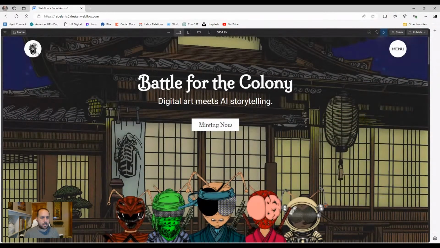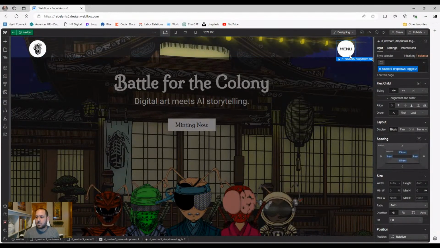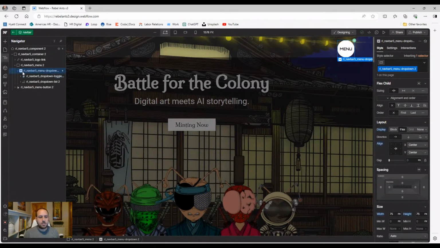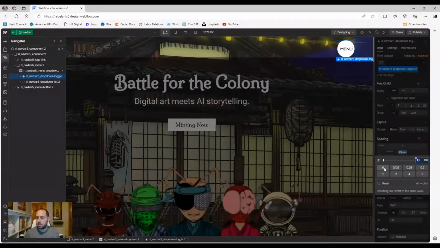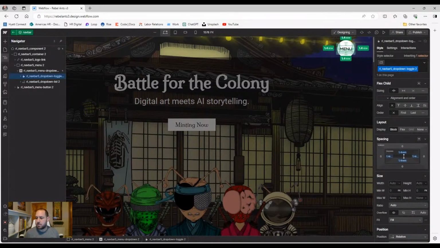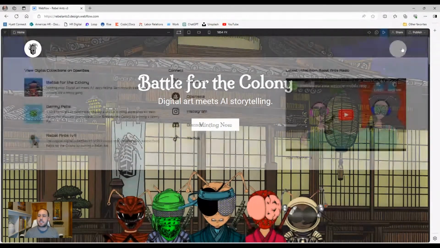Looking at this now, this circle is supposed to be the same size as this circle. I think the one on the right's a little bigger, and it might be because I don't have a size on it. So let's take a look. I think it might be all this padding. So this has a height and a width, but then I think it's the padding that becomes a problem. So let's see what happens if I reset all this down to 0. Let's make it all 0. Whoa. Is that the same size now? Yes, I think so.